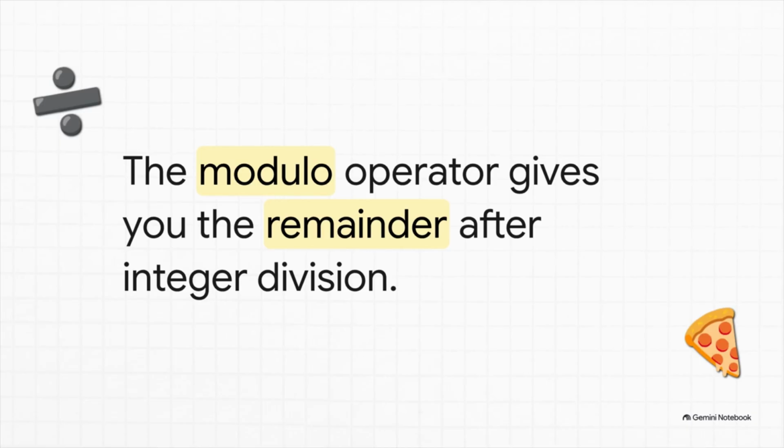But pay really close attention to the percent sign. In C, that is the modulo operator. It does not calculate a percentage. Instead, it gives you the remainder after you do a division. It's a really special tool we'll use later on to do cool things, like peel individual digits off a larger number.